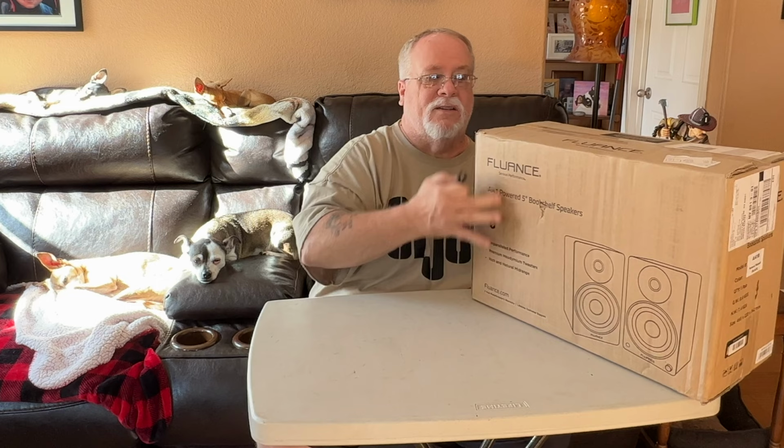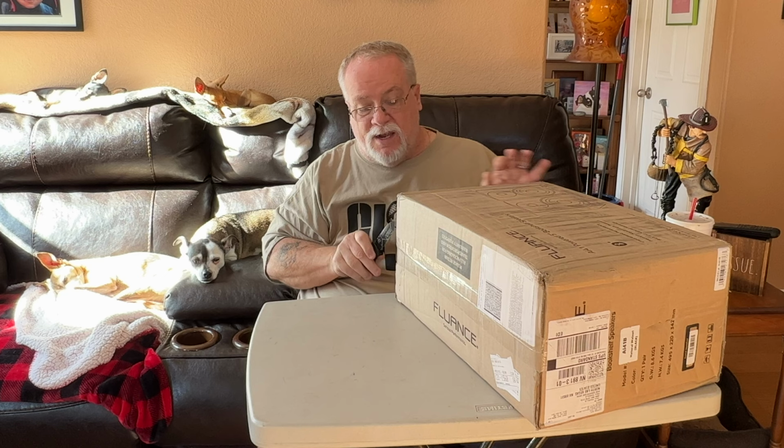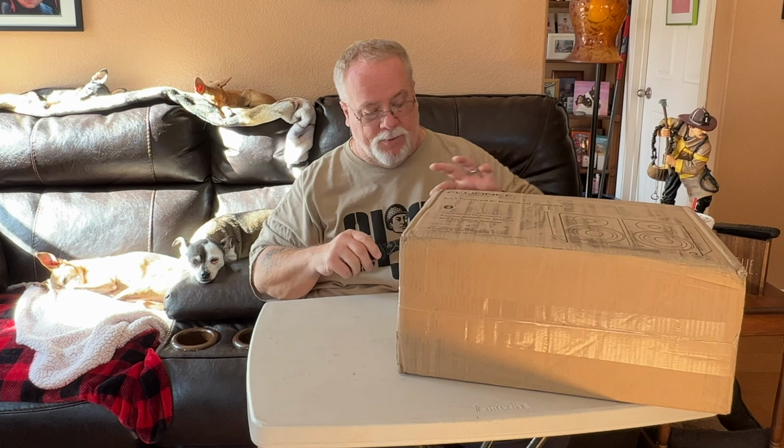So anyhow, these are the Ai41 powered speakers. They're 5-inch bookshelf speakers and I'm excited about this whole concept because this is going to allow me to break into my RT81 turntable and have that set up somewhere else in the house. So I'll have the main turntable where I work and listen to my music, and then I'll be able to have music in a whole different area in the house thanks to this setup. So how is this going to work?